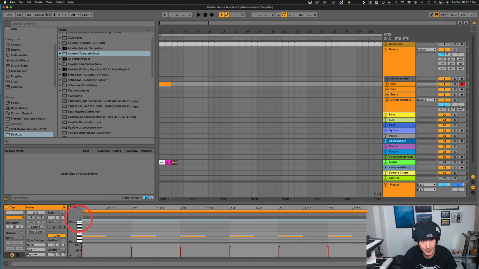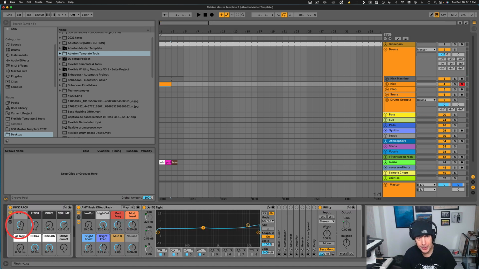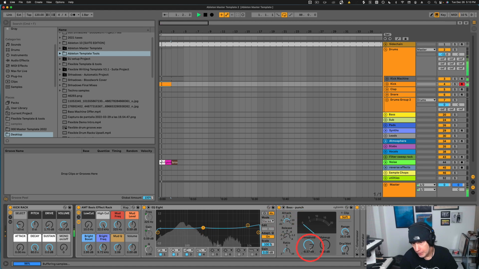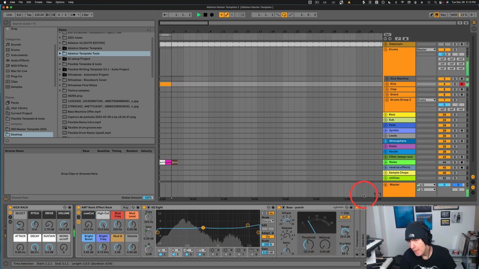If I turn on the headphone icon, you can scroll and find the right sound for yourself this way, or you can find the right sound by using the select here. Whatever you want, maybe a little makeup gain. I'll just loop this.